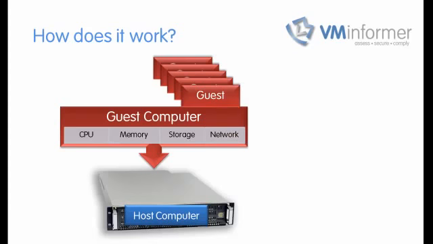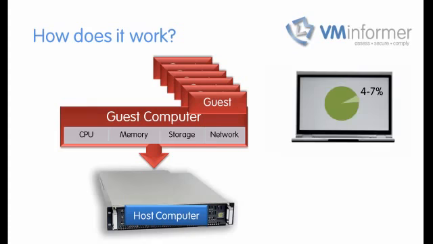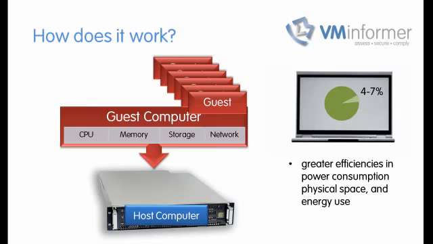So you can save money on hardware, consolidate management, reduce energy use, and it becomes a much more efficient use of resources. Most computers operate using between only 4 to 7% of their resources. By virtualizing these computers, you can get many guests onto one host. Immediately, you're going to get much greater efficiencies in power consumption, physical space, and energy use from cooling. Of course, you should need less people to look after that equipment.